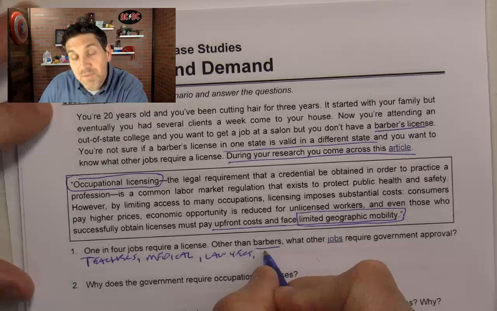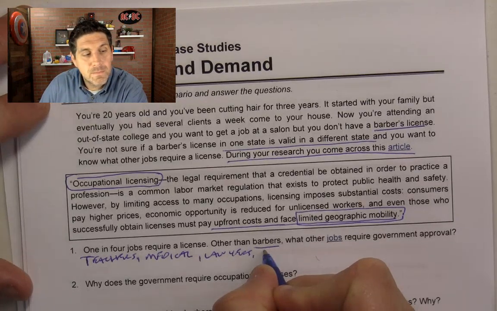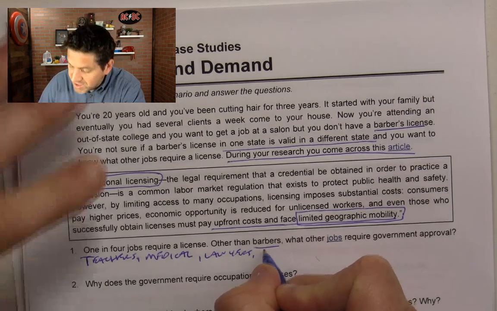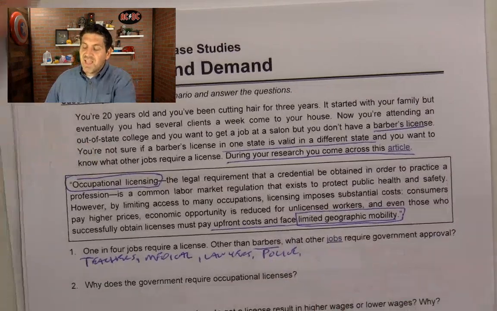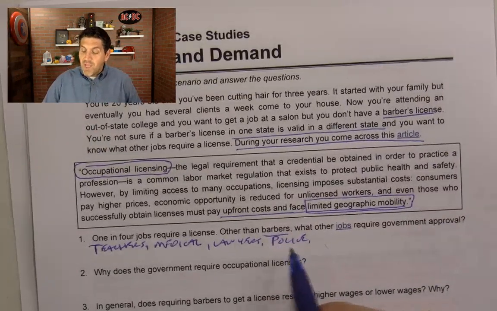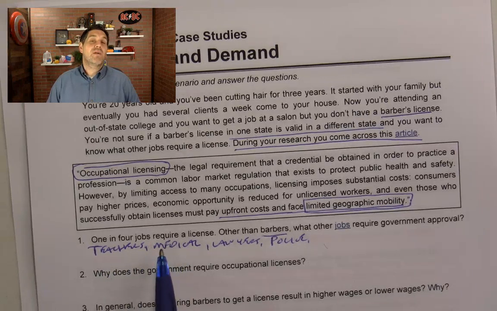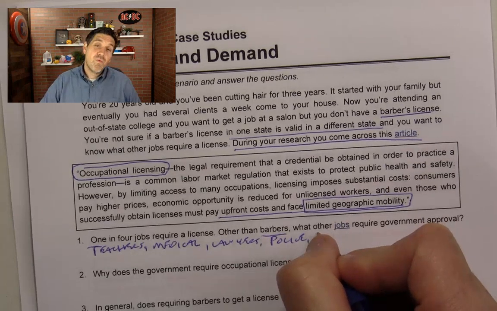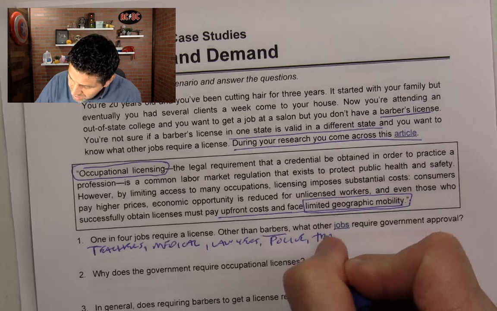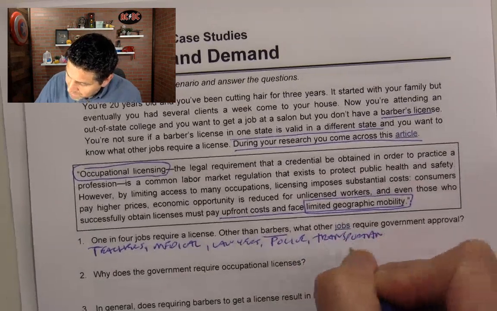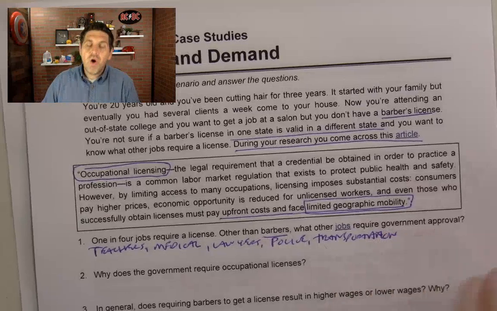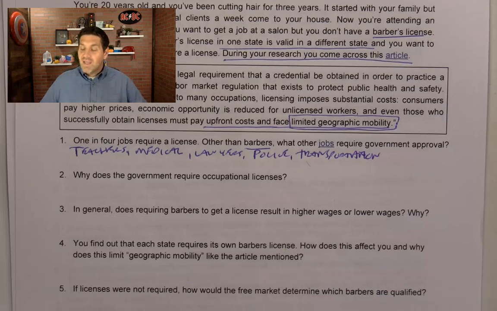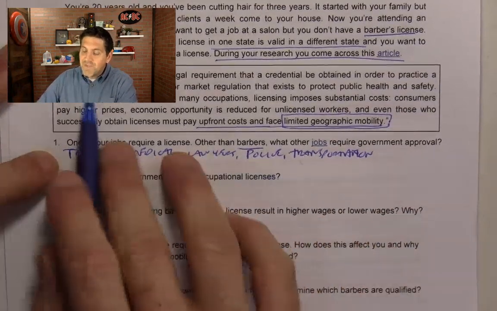Police and other public servants. Oh, police. Yes. Yeah, you need to go to a police academy. You need some sort of regulation. This list will keep going on because 1 in 4 jobs require a license. Let's just name one more so we have a full list. Transportation. So to be a bus driver for kids, you have to have some sort of regulation. You have to have some practice with that. These are all examples of occupational licensing.